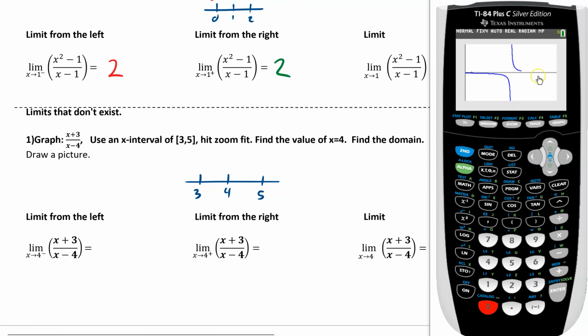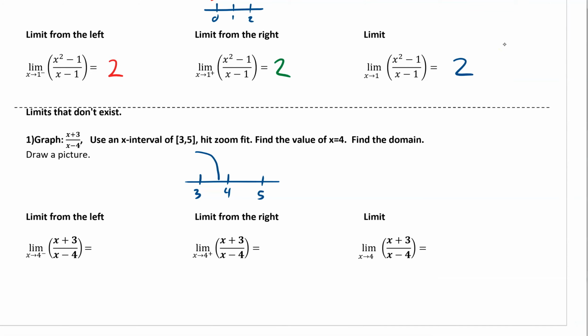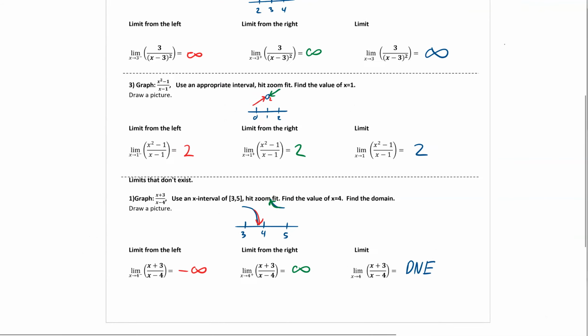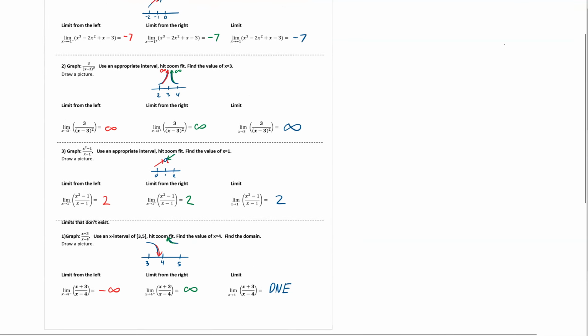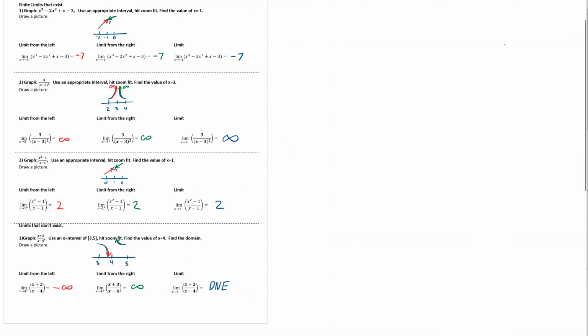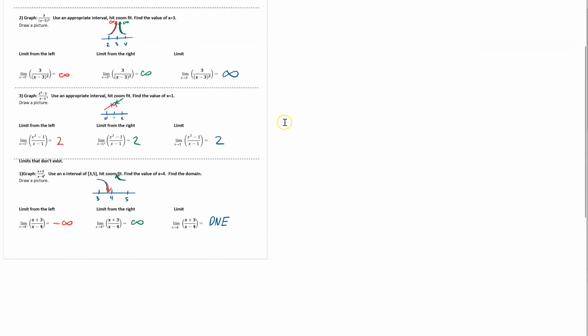And this one goes to negative infinity, and that one goes to positive infinity. So it's down and it's up. So coming in from the left, we get negative infinity. Coming in from the right, we get positive infinity. So together that would be the limit does not exist. And so these are the situations that we're going to be running into when we start the limits analytically. But you can always use your graphing calculator to verify your answers after you work them out by hand. All right, thank you.